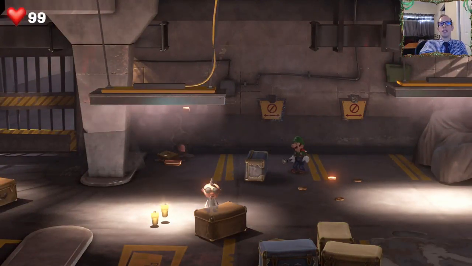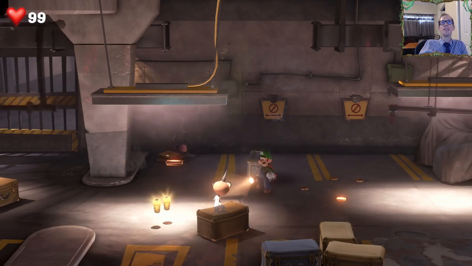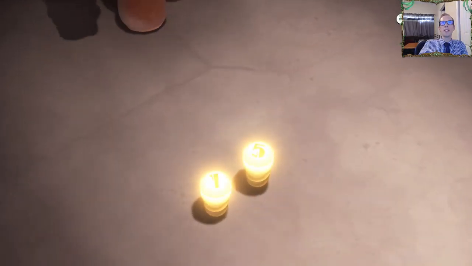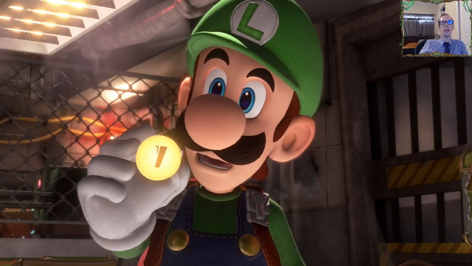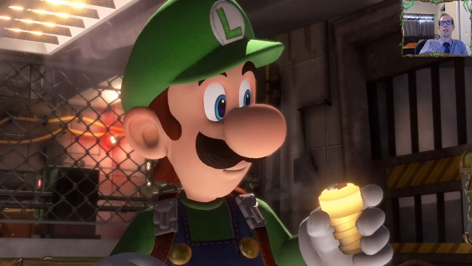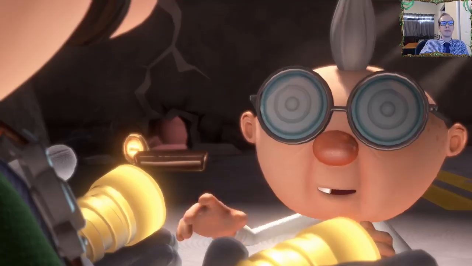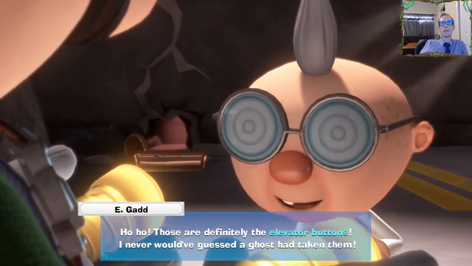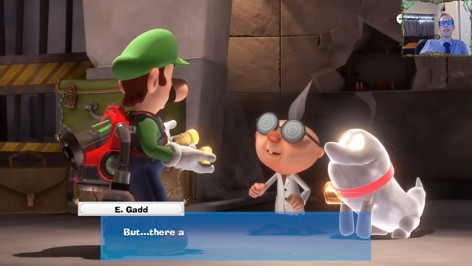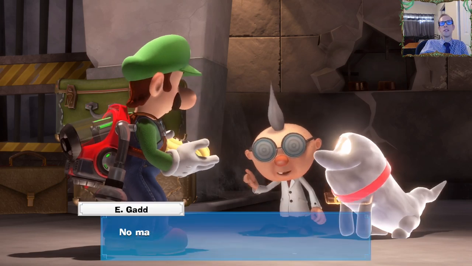We got two elevator buttons. Hey, JJ. I think that's the only boss that gives you two elevator buttons. But of course, one of them is just floor one that we were at a little bit ago that we could just take the stairs up to. And now we got floor five also. Those are definitely elevator buttons. But there are only two. Maybe there are other ghosts out there with the rest of the buttons?